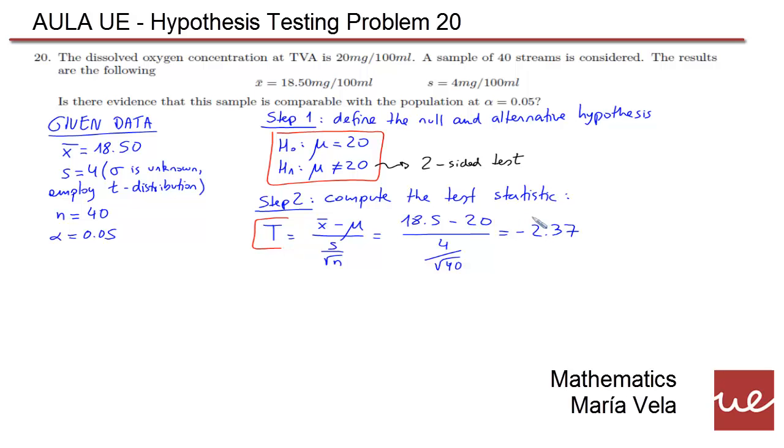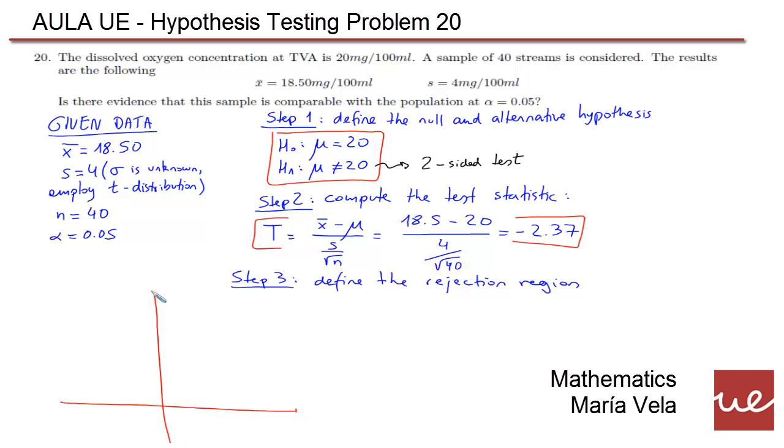The third step, step number 3, is going to be just to define the rejection region. To do so, we can do a plot and a sketch of the rejection region as follows. We sketch a t-distribution, and we notice that we need to calculate two different values, for the left part and the right part. So we just need to calculate alpha halves. Since alpha is 0.05, of course alpha halves is just 0.025.